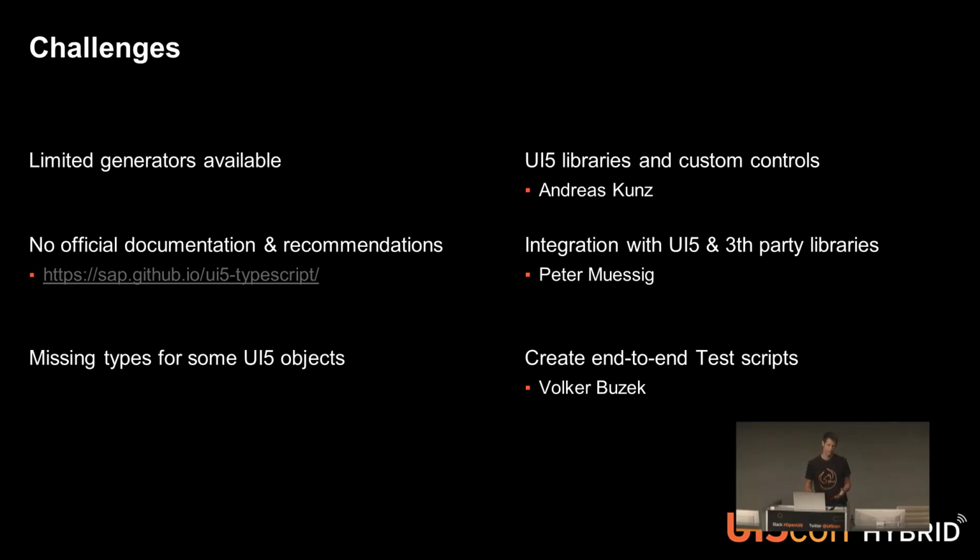There is official documentation, but not in the place that we are used to. So that was also in the very beginning hard to find. Sometimes it can happen that there are still missing types, and that's because it's still growing and evolving. If you're on UI5 version 1.71, for example, you can use TypeScript. But the TypeScript definition files are generated from the latest version. So if you use the type definition files of the latest version and you're on 1.71, and you use a function that might have changed in between, there might be a conflict you need to be aware of.